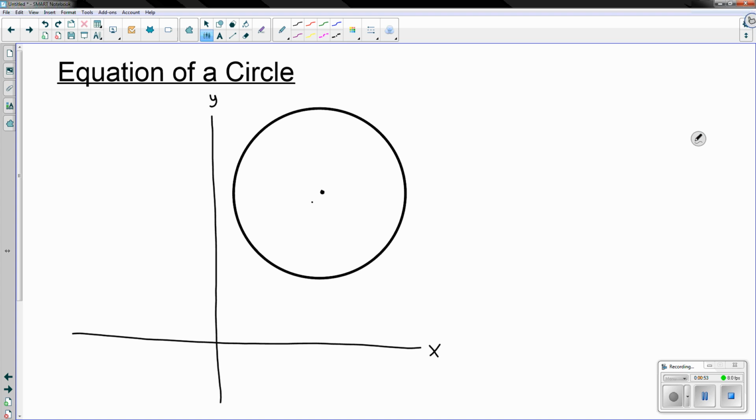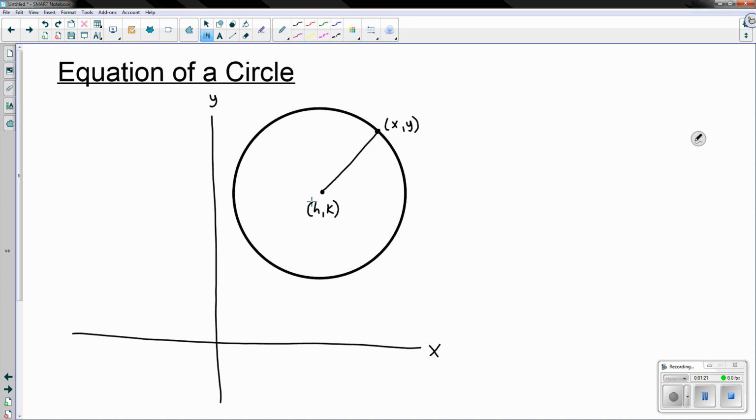So let's call this center HK, which is the traditional notation or letters used for the center of the circle. Now, if some point on the circle is chosen and we extend a radius to that, we're going to call that point just some point xy. Okay? Now, here's what we know, and this is going to be important, and I'll make sure I reiterate this at the end.